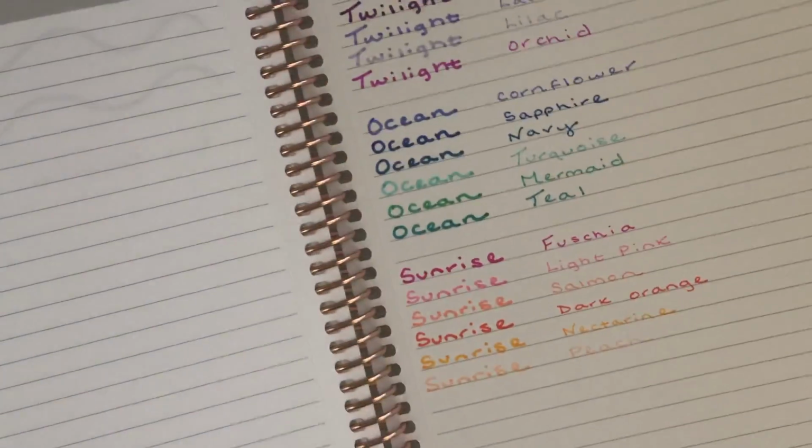So let me show you the other side. So as you can see, really not much bleed through. I mean, you can kind of see a little bit like the medium point through there, but not bad at all. Definitely not like color bleeding through, just some shadowing. So that's that. And then let's go ahead and do the gel pens.